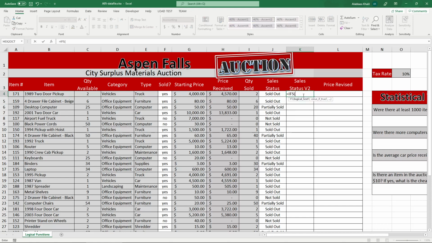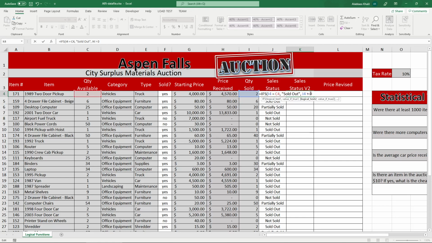In this function, you give it a condition, then what do you do if it's true? Condition, what do you do if it's true? And you keep going. So I'll say, okay, is I4 equal to C4? If that's true, so you sold everything, sold out. Now you write the other logical test and you're checking if it's true. So that means if I'm testing this logical test, that means the first one was wrong. So I'm not totally sold out.